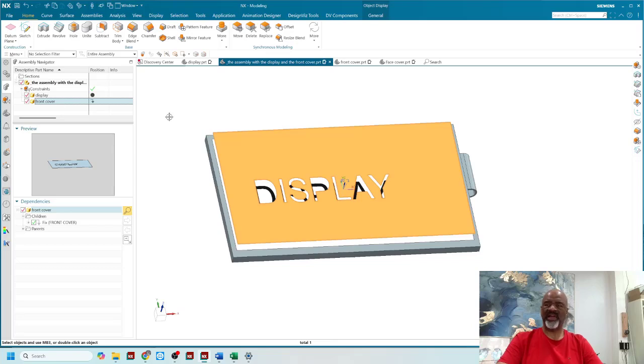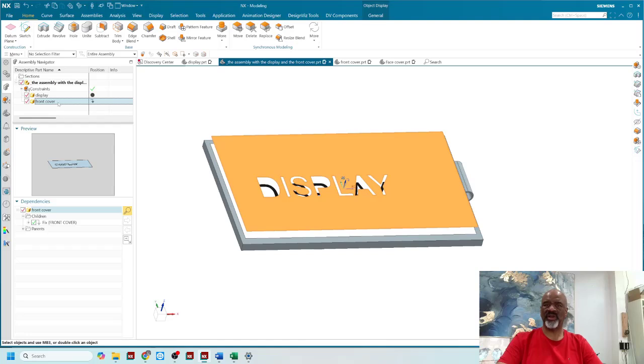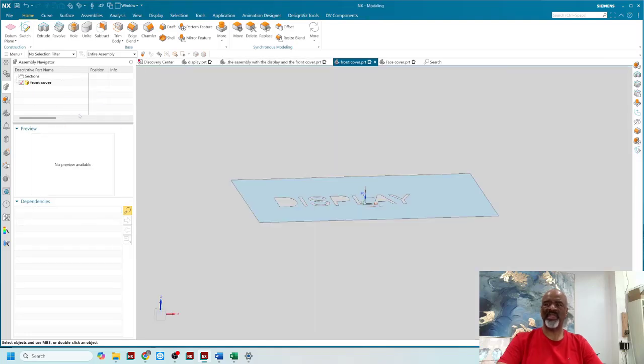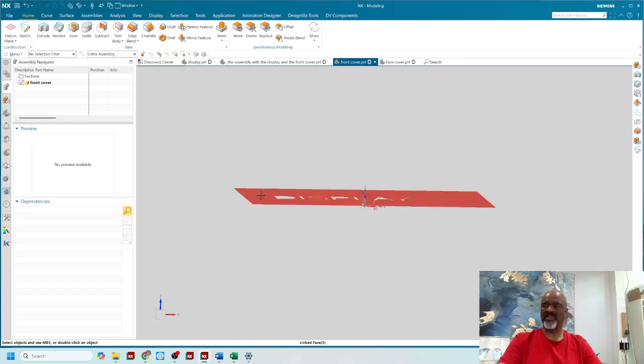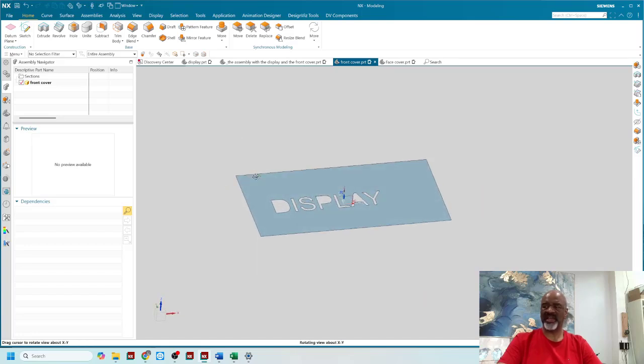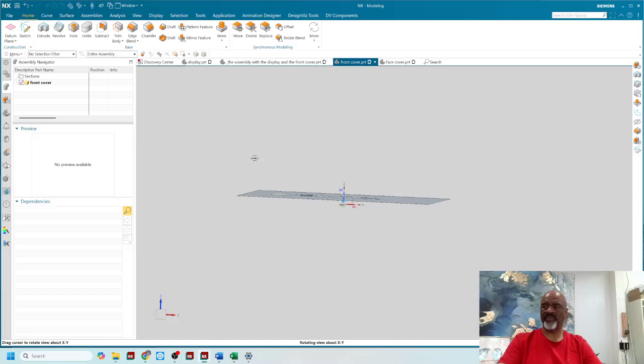So now that I have that in the actual front cover, I'm going to open that in a window, and I'm going to make my front cover in a way that makes sense based on this active area as my display.